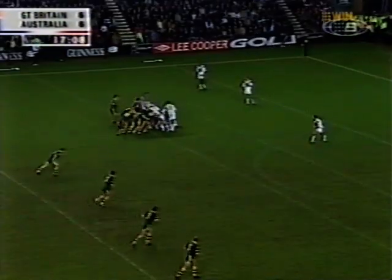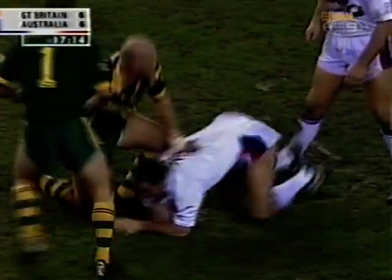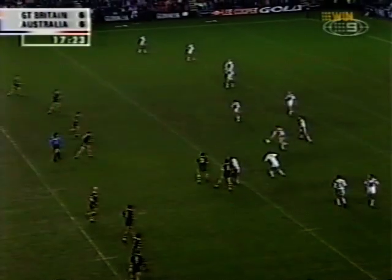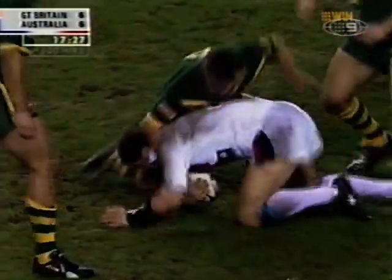Don't break early. Well, it took a while. Obviously he went and had a little bit of a look at the touch judge. Touch judge, I don't think he gave it, you know. Yeah, I think he signalled. Did he? Yeah, it was. Well, it had to because it was an eternity. We were putting the ball down by the time Harrigan got the whistle to the mouth. Well, that's an escape. There's no doubt about that. Yep, that's controversy.